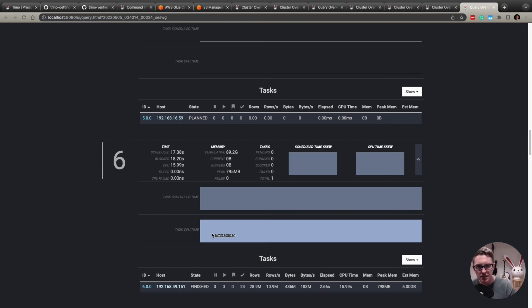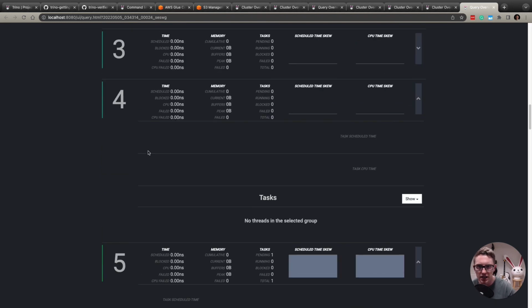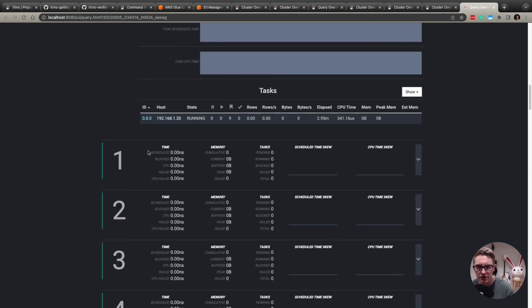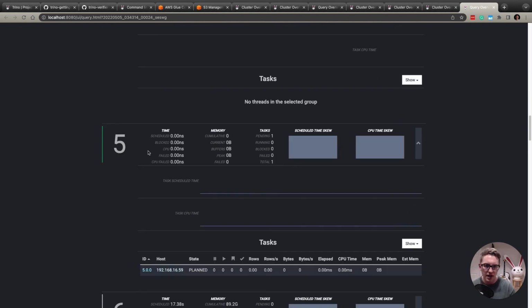So basically, it's going to take 5 minutes for Trino to realize, hey, this task absolutely has failed. And so I think it might be this 5.0.0 task, possibly, that we see in a failed state later. So I'm going to pause right now, and then I'll come back in just a second to see if we actually did get that failed state.